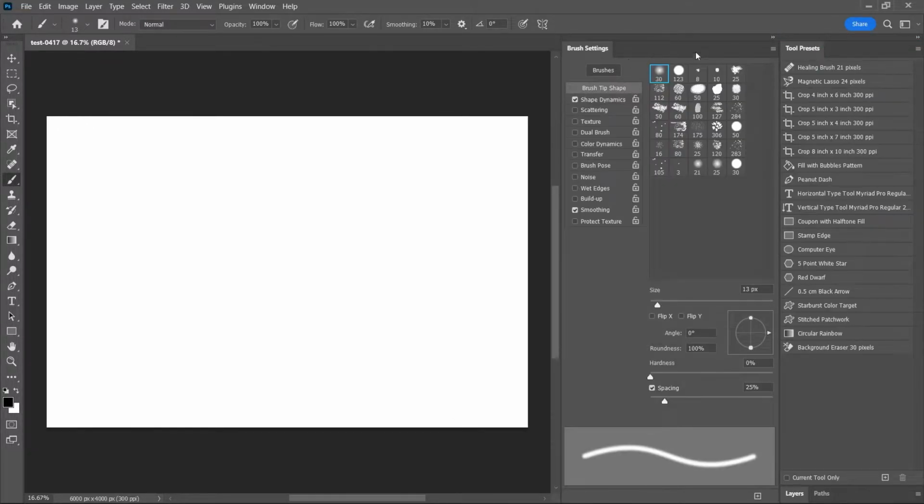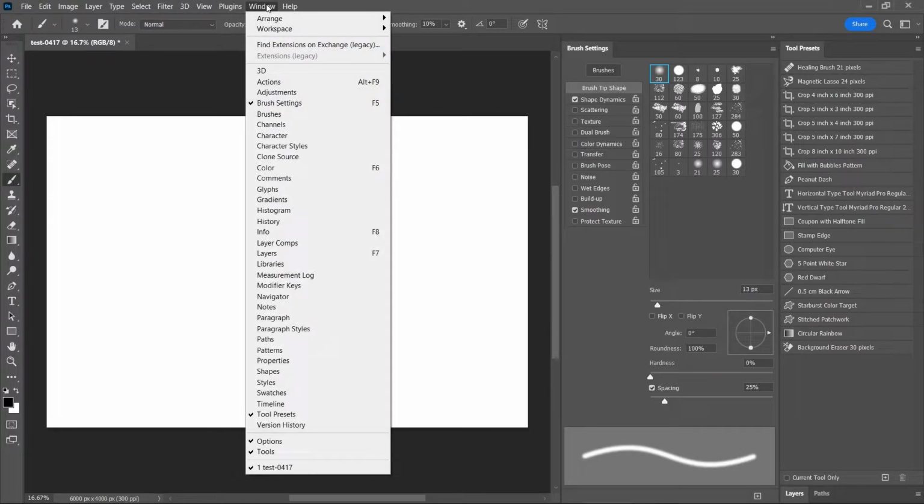Okay, I want to snap my tool preset here. I think that's my preference.